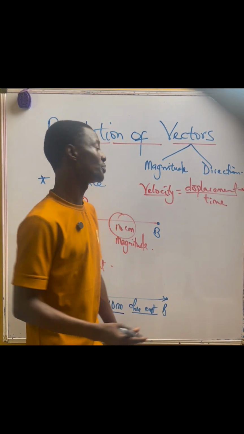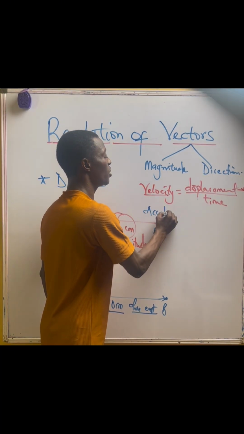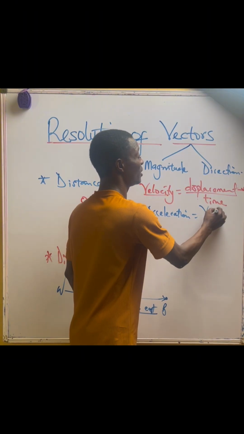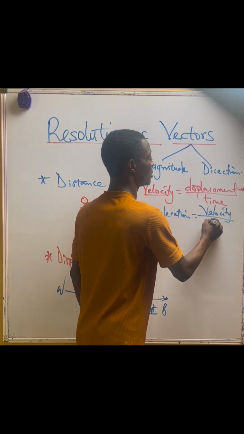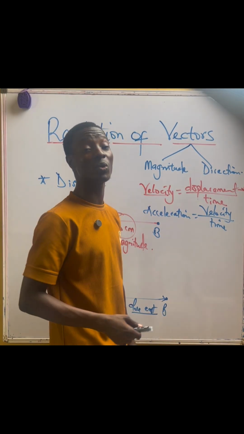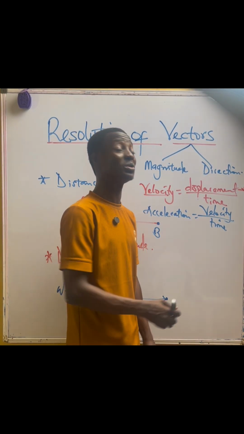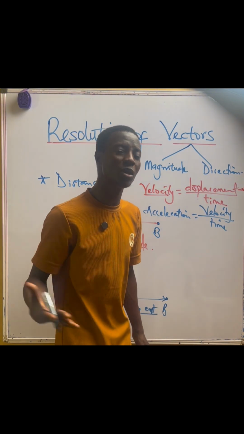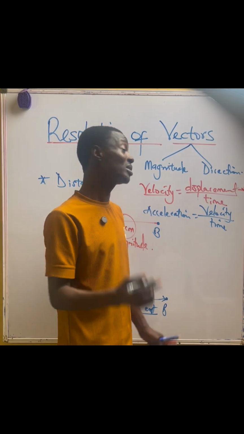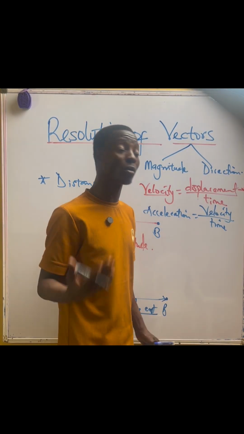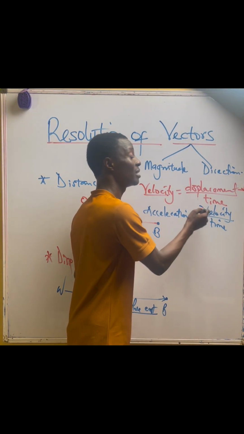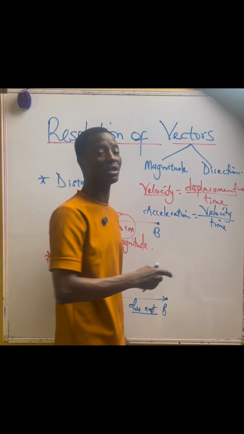The same thing applies to acceleration. The formula for acceleration is velocity over time taken. Because it is velocity over time, and velocity has already been established to be a vector quantity, velocity against time will yield a vector quantity. In another way, we can say that because velocity has displacement in it, and displacement is fundamental for almost all vector quantities, velocity is a vector quantity and acceleration is a vector quantity.